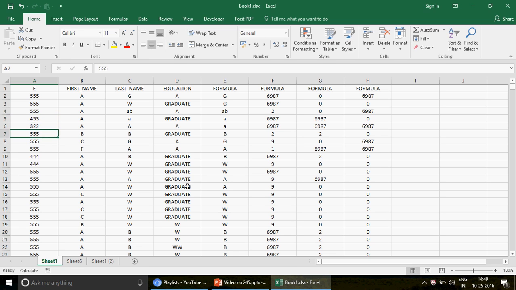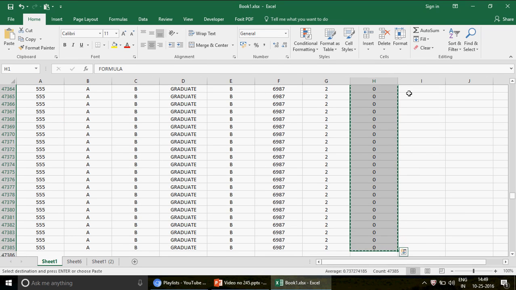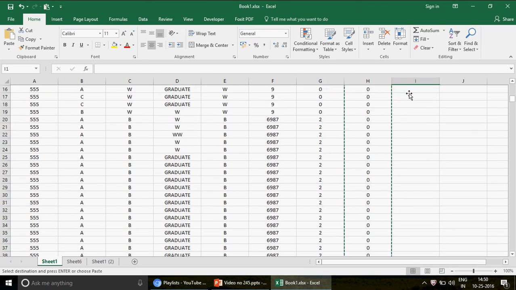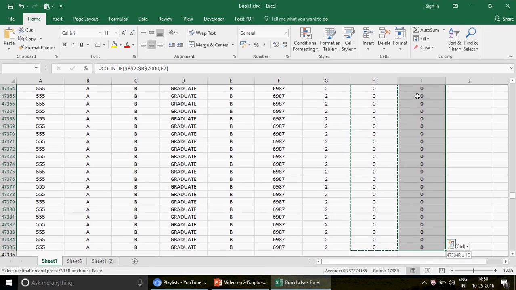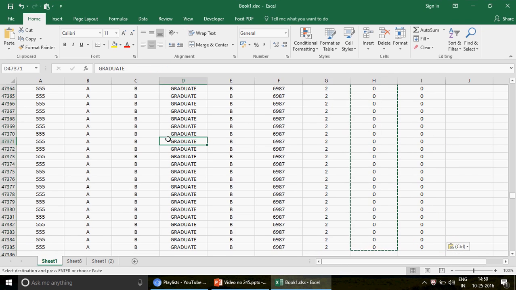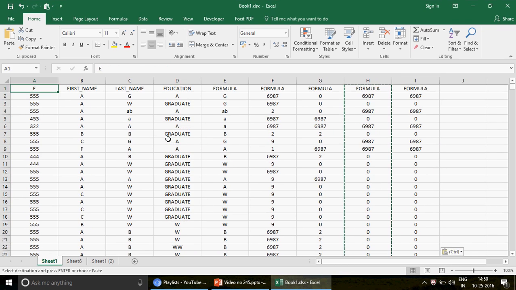Suppose I'm through with everything now. I have done all the copy and paste, and let's say I want some deletion also. I can go ahead and delete the sheet as well. Let me delete the sheet. You see that nothing is happening here, no calculations. Now I have done the changes, and I'm going to change something here as well, some numbers here as well. You see that nothing is happening, right? There's no calculation happening. And let's say I paste one more cell here. I copy this formula and paste it here.